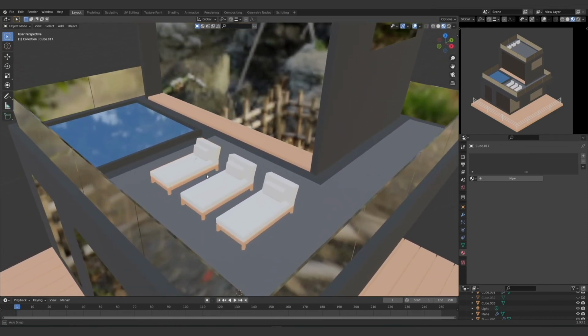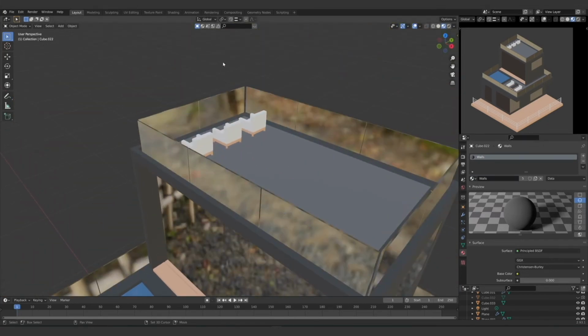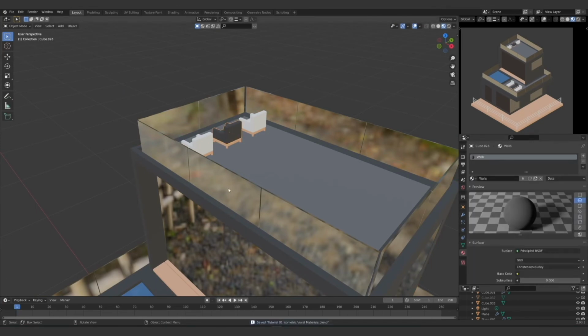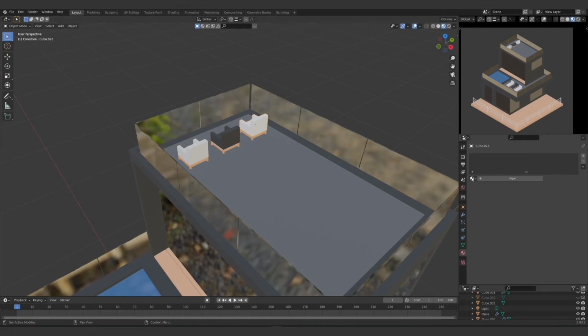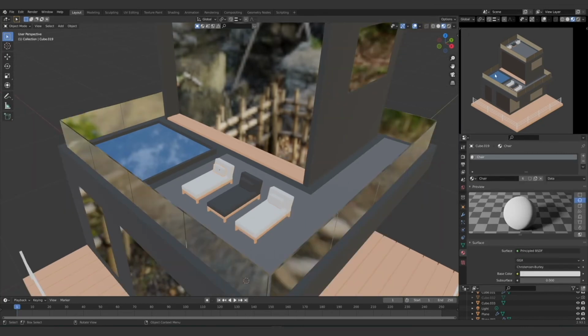So for the chairs, what I did was I had the middle one as the wall color, the main wall color. Yep. And also this one here, this one here as the main wall color. Remember to save. And I'll just make a new material for the chair. Let's just make it kind of a gray color and make sure we put the roughness to 100%. So let's just select the chair material for these. Chair. Nice. So that looks pretty good in my material view.